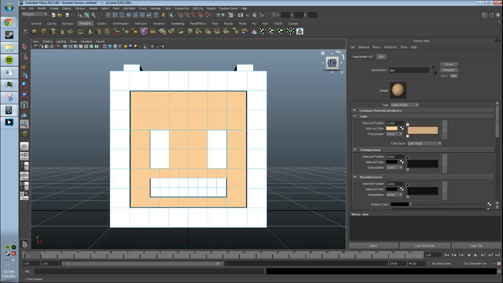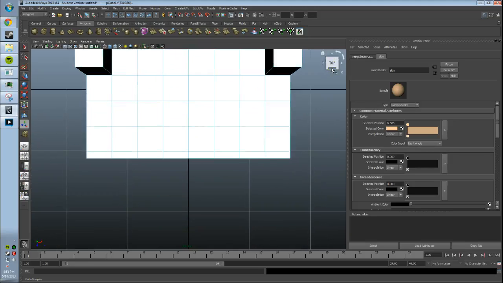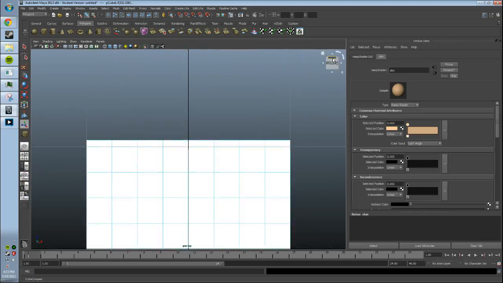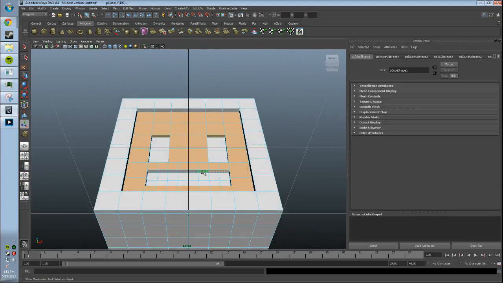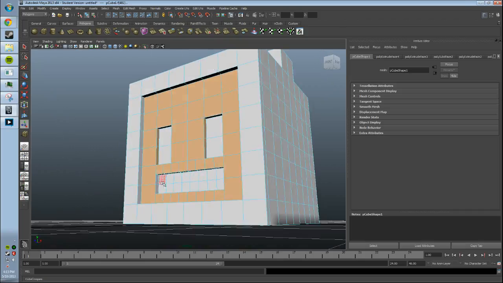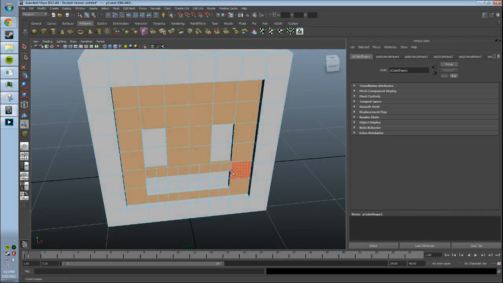Top. I know a lot of the other people who do this kind of thing use the texture for most of the stuff, but I'm not, because there's not a lot of shading going on.